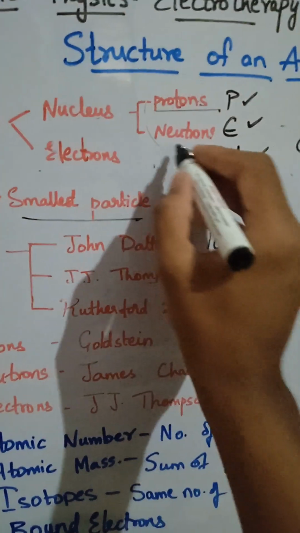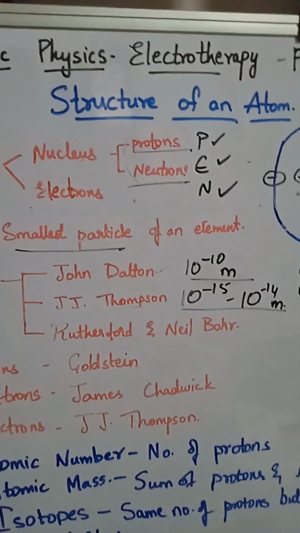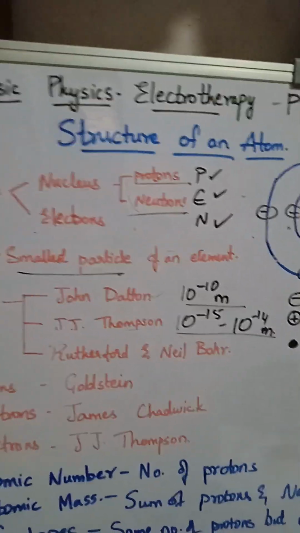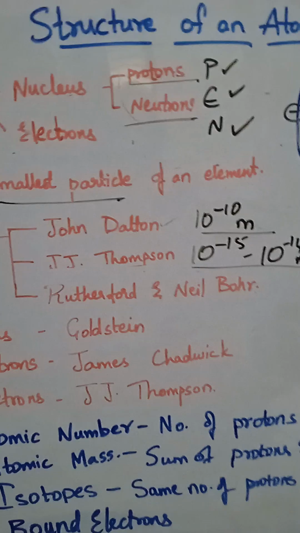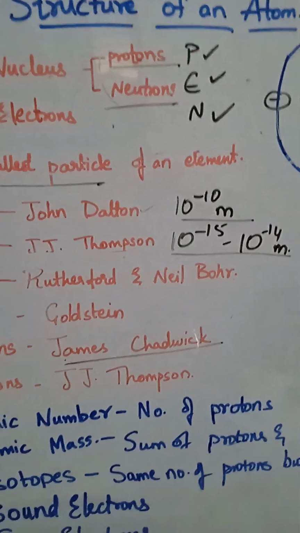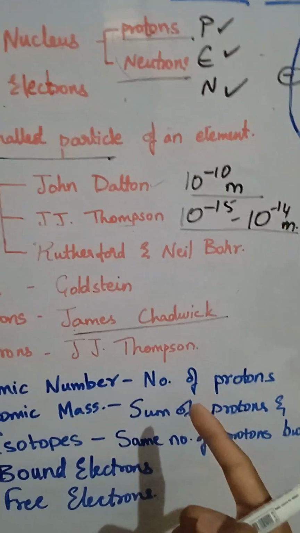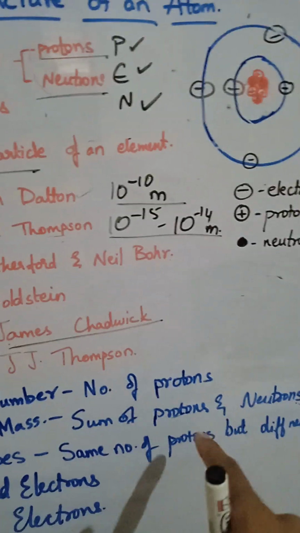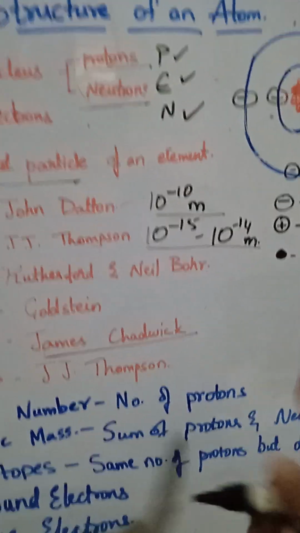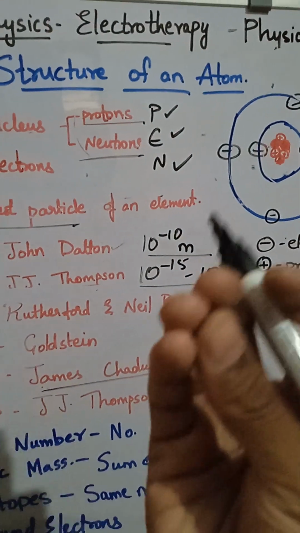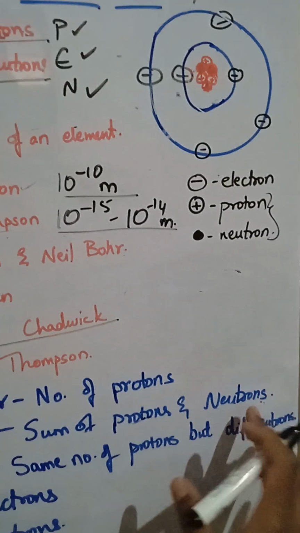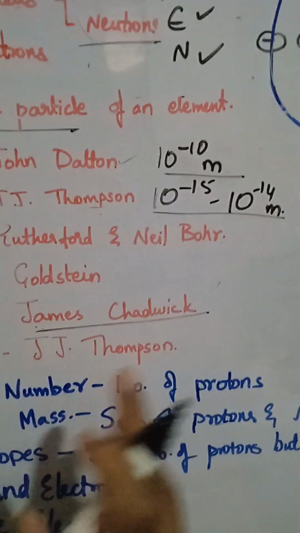Now we are going to learn neutrons. Neutrons are nothing but the neutral charge. They are electrically neutral and do not have any charge, and they are also present in the center, that is in the nucleus. And the neutron is discovered by James Chadwick. So the number of protons and the number of neutrons together give us the atomic mass. Before, I said the entire mass of the atom is concentrated in the nucleus. So the protons and the neutrons together combine and give the atomic mass.